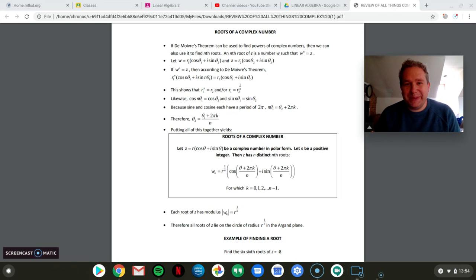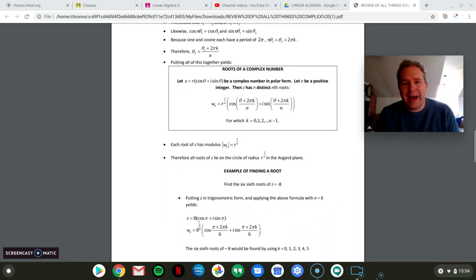As always, this is probably going to be easier when we see it in action with an example. Thinking back to what we had here, this is just like the polar form de Moivre theorem for complex numbers, but it's n of them, right? N roots. And each root has the same modulus, which is right here. That's the length of it. Since they all have the same modulus, they all lie on a perfect circle, equidistant from the origin.